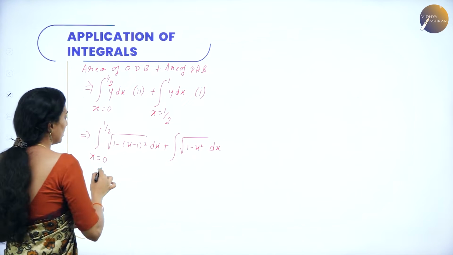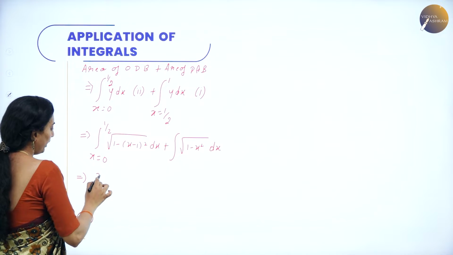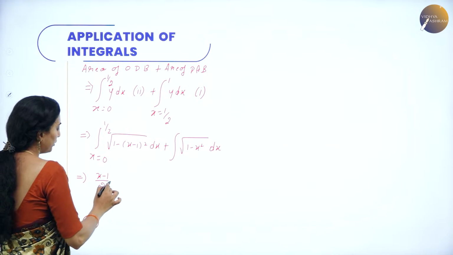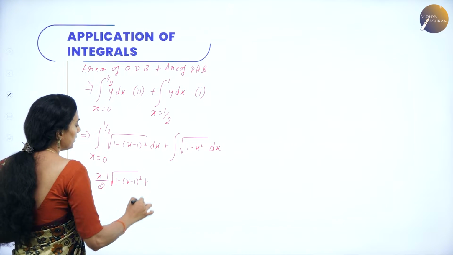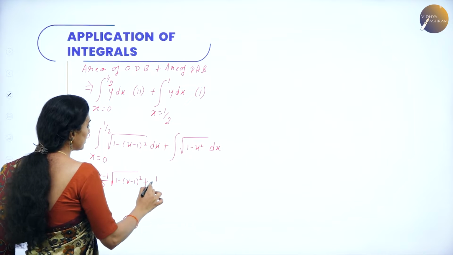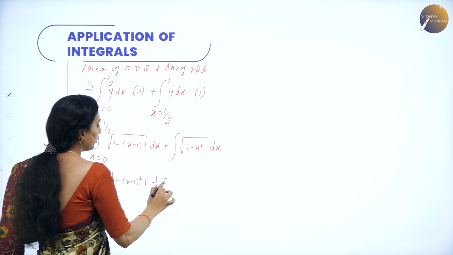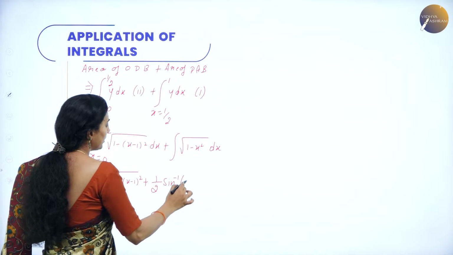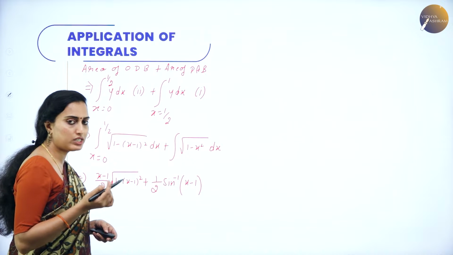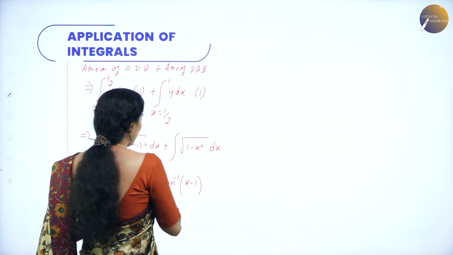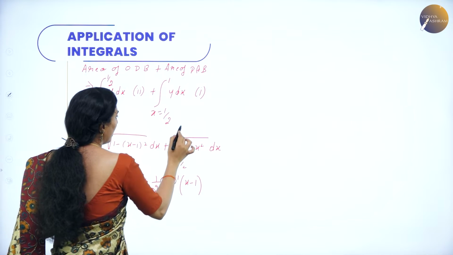Now this will look like a squared minus x squared, which is x by 2, where x is replaced by x minus 1, divided by 2 under the root of 1 minus (x minus 1) whole squared, plus a squared by 2, where a is replaced by 1, which is 1 by 2 into sine inverse of (x minus 1), with a replaced by 1, (x minus 1) divided by 1 is x minus 1 only. So similarly, here I forgot, x will be varying from what? Half to 1, okay? Half to 1.